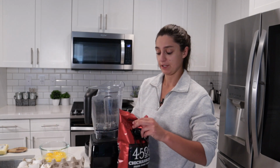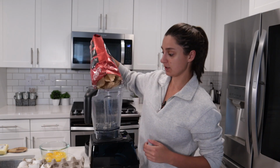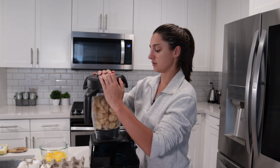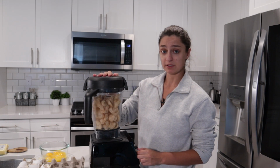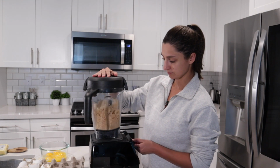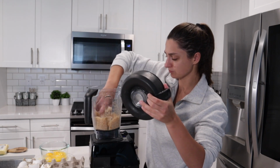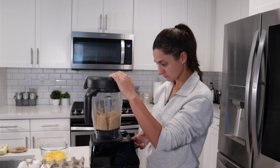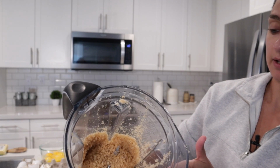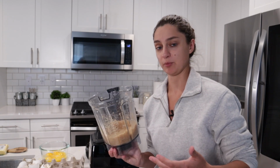All you're gonna do is take your pork rinds and dump them into your blender, like so. Put the top on and then blend them up until they're kind of powdery, so super, super fine. Pork rinds should be super fine, like that. And then you can put this into a bowl, and then we're gonna blend the pork and the eggs together.